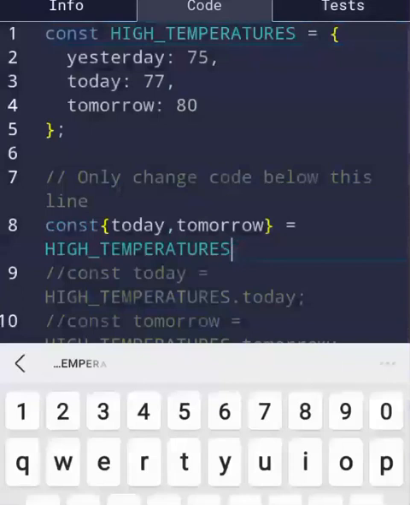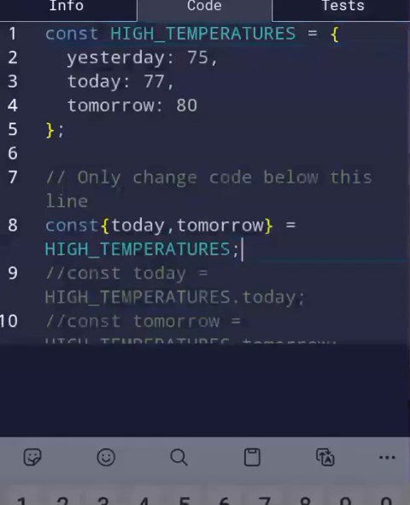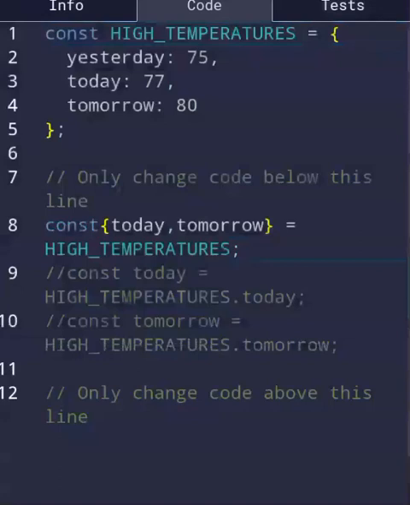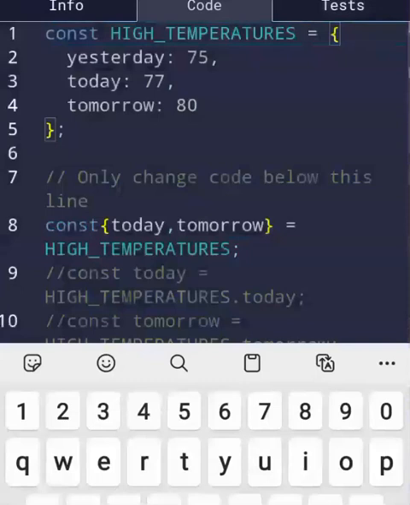You should be fine. So I've commented out the unnecessary code. As you can see, you don't need to write the const today and const tomorrow which was provided anymore, because you're supposed to extract them all together and put them in one variable, right? You're supposed to extract multiple data in one shot and assign them to a variable in one shot. That is the main idea of destructuring, if you ask me. That's the reason we are doing it. That's the main purpose we are doing this destructuring.